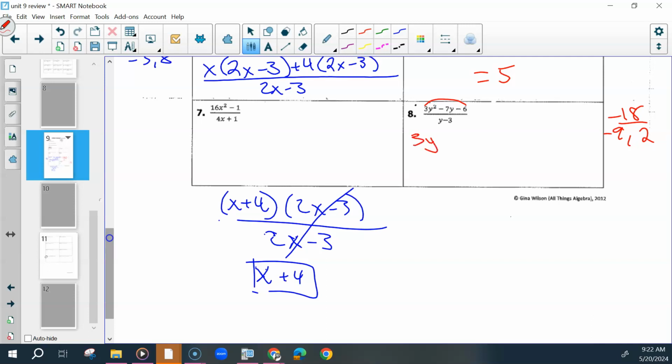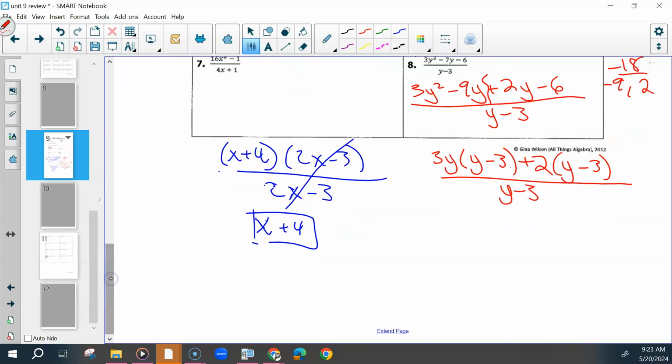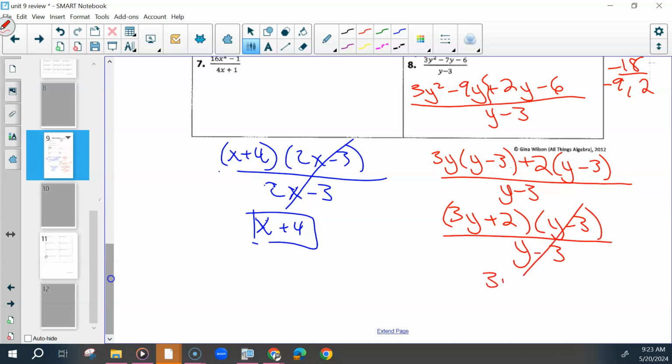So rewrite this into 4 terms. Split that down the middle. Find the GCF of both sides. Of the first two, we have 3y, leaving y minus 3. Of the last two, positive 2. Again, leaving y minus 3. As a general hint, if one of your factors is not the denominator in this, something's off. So your final factors would be 3y plus 2 and y minus 3. What would the final answer be? 3y plus 2. So if you were to put that in the calculator, you have a slope of 3 and a y-intercept of 2.